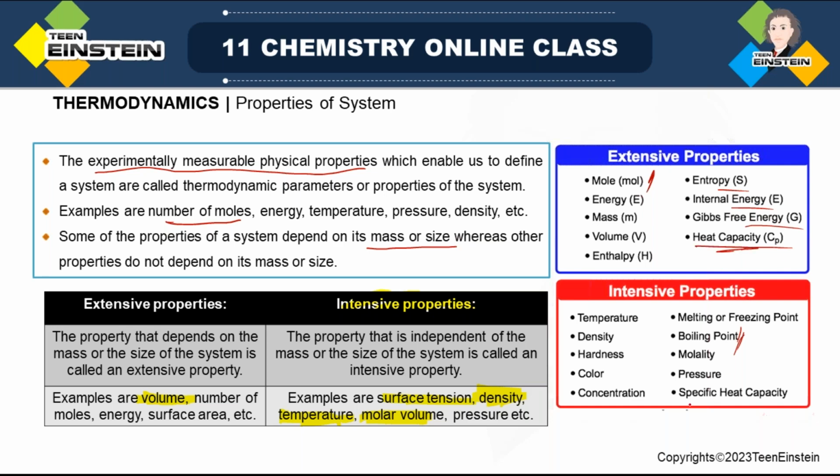Now see, heat capacity and specific heat capacity. Again I'm saying that we have not learned it yet, but specific means here the amount is fixed. That is why once you have fixed the amount, it falls under intensive property. It is no longer an extensive property. And you can see here we have molality also, because molality is the number of moles of solute present in 1 kg of solvent. So you have already fixed the amount in which you are measuring the number of moles. From the definition of molality, the number of moles of solute present in 1 kg of solvent, the amount is already fixed, so that is why it is intensive.